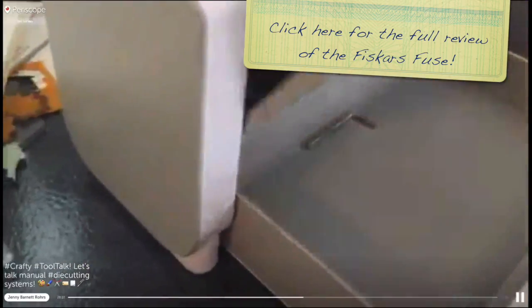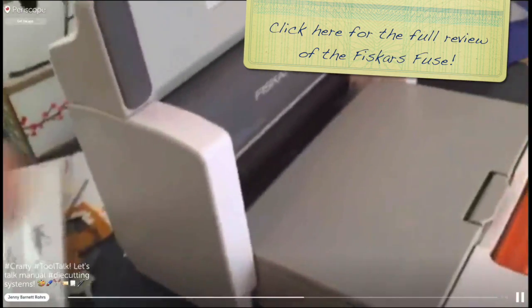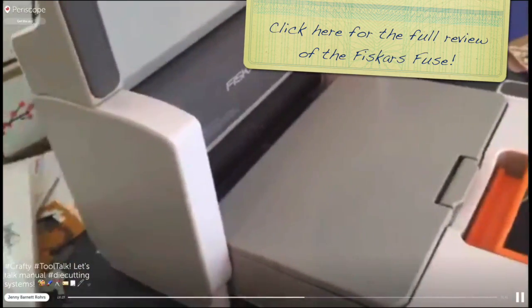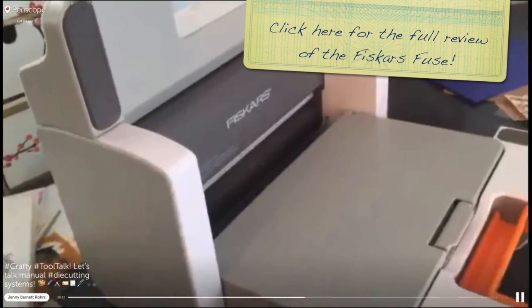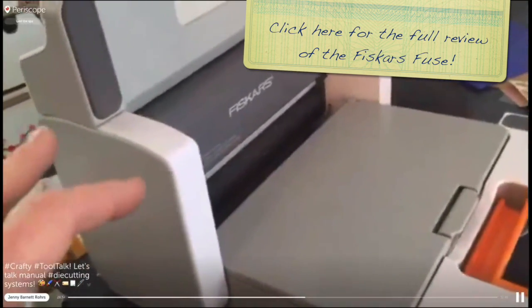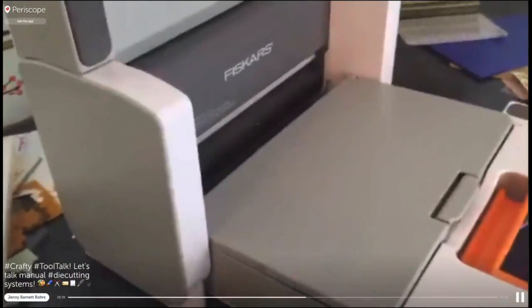But if you are working in production, if you've got a lot of stuff to do, or you use it for both fabric, paper, denim, etc., this is a hell of a machine. And the dies and the letterpress inserts are pretty impressive.